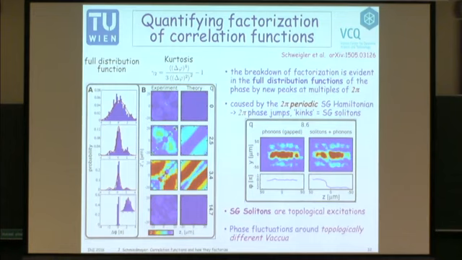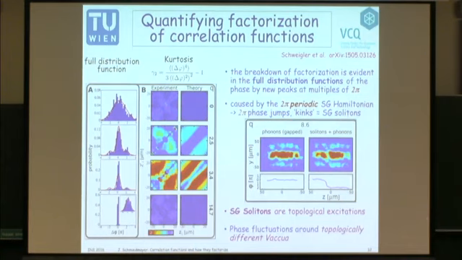Now, what is that? We can take these interference pictures. And look at that. There's one interference picture, and it has a very small fluctuation of the phase. But then sometimes you have interference pictures that look like that. You have a 2 pi phase jump. And you can really see the 2 pi phase jump in the interference pattern. And what are these 2 pi phase jumps? These are kinks, these are the solitons of the Sine-Gordon model. So you see them directly.